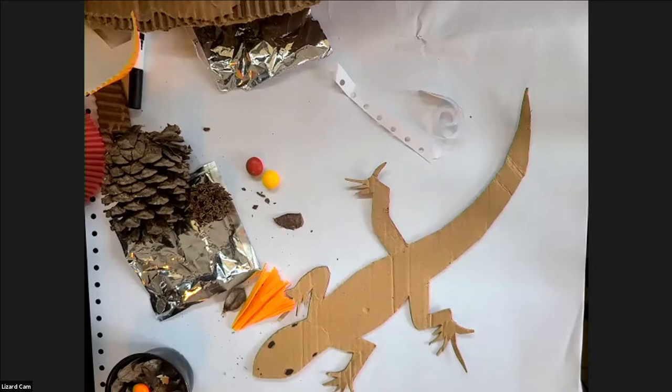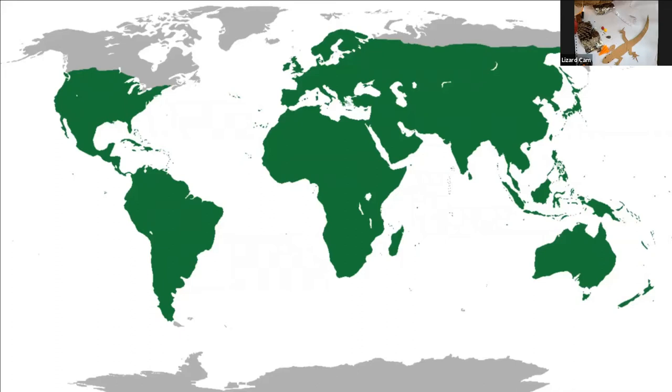So while you're gathering all of your materials, I want to learn a little bit more about lizards. So Skelly, I've heard that there are over 6,000 species of lizards, and that seems like an amazing number to me. And I imagine that they live all over the world, right? And can you tell me about some of their habitats maybe? Yeah, so there are over 6,000 species, which is absolutely insane. That kind of blows other animal groups out of the water. And they have so many species because if you look at this map, everywhere that's shaded green is home to a lot of different species of lizards.